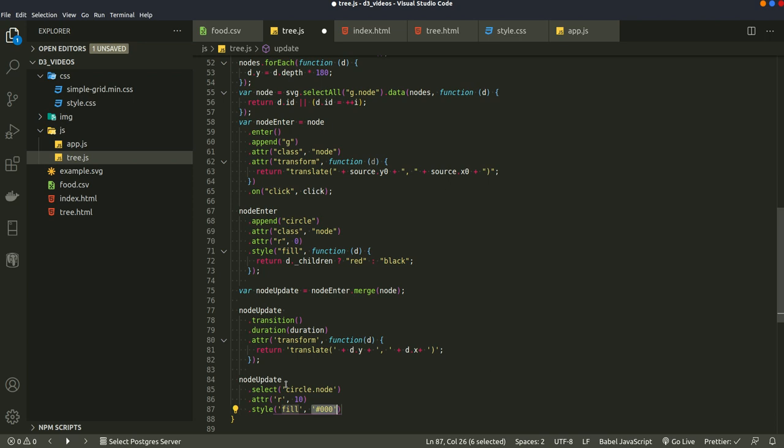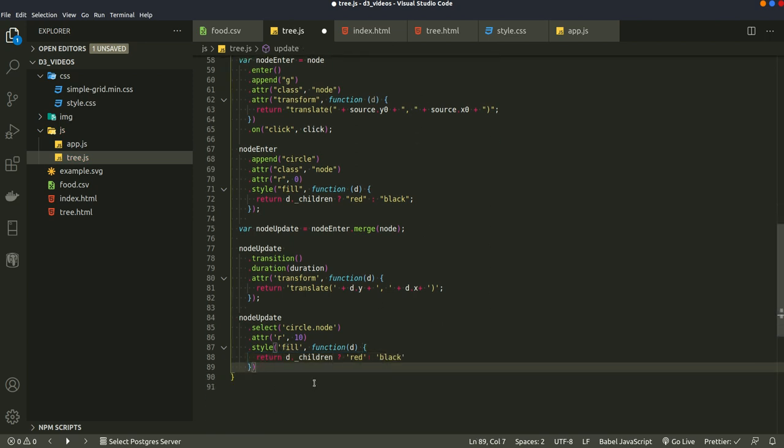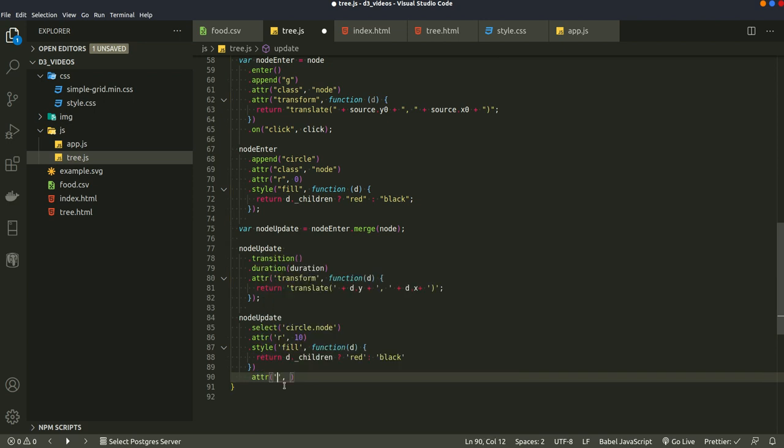So similarly, if the child has children, there we go, red and black. And so when you hover over it, we'll do cursor pointer.